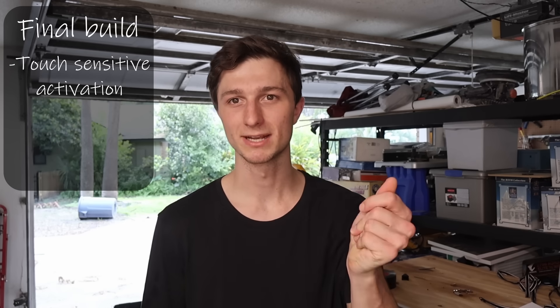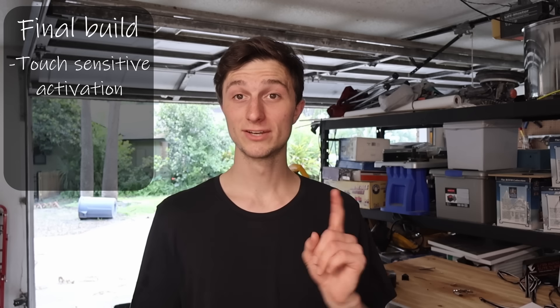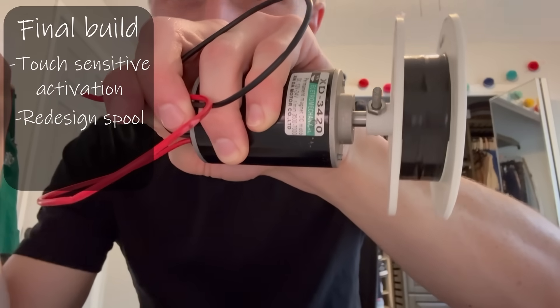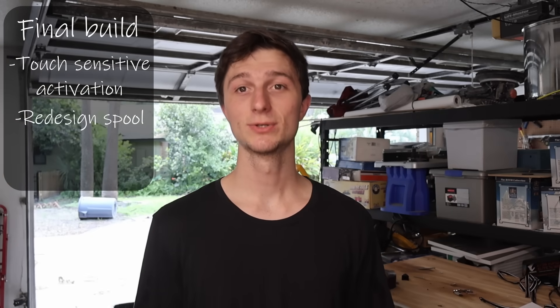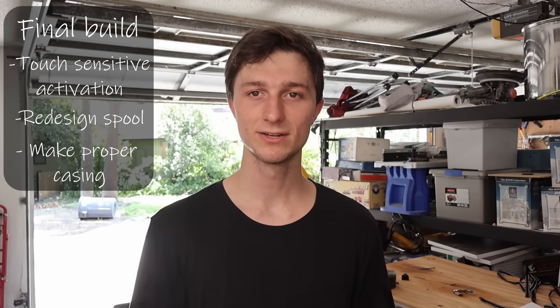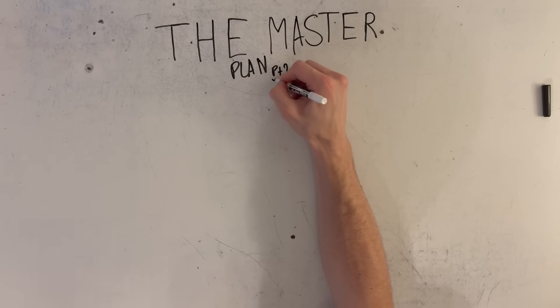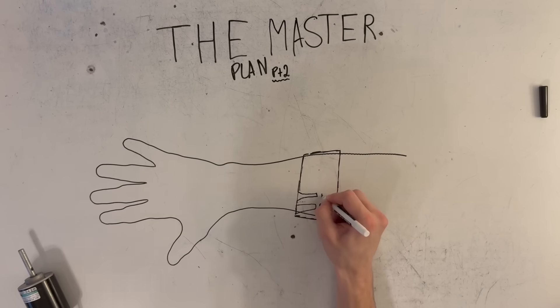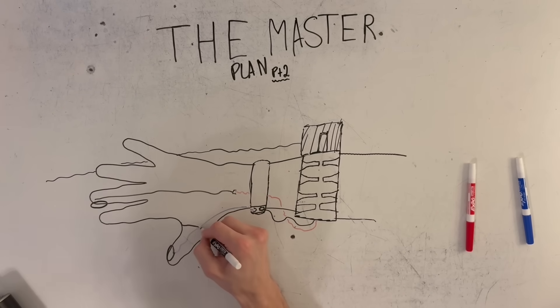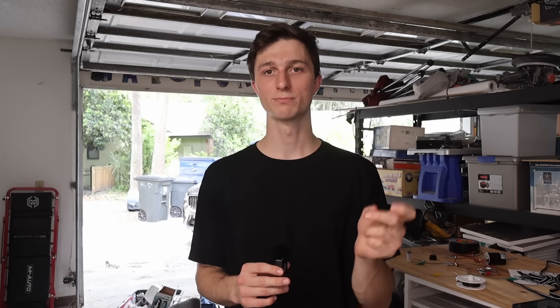One of the key features of the final build is the snapping mechanism — I need some way of controlling the motor with just touching my fingers. The idea is to create a 3D printed platform that can house the motor and attach to my arm, then do the same for a small battery pack on my wrist. After that, I just need to make finger pads that create an open circuit between the motor and the battery, with conductive material on my fingertips so that when I put my fingers together to snap, it'll turn the motor on. This design makes me the on/off switch, which is so cool.